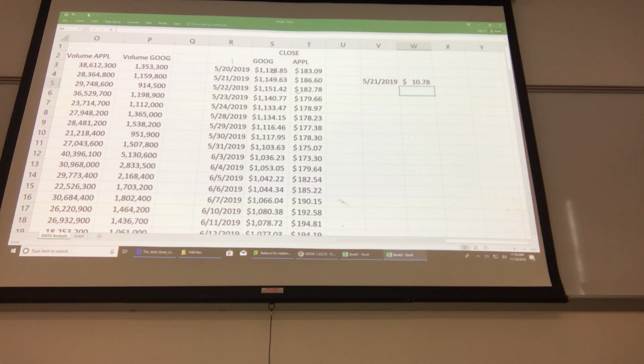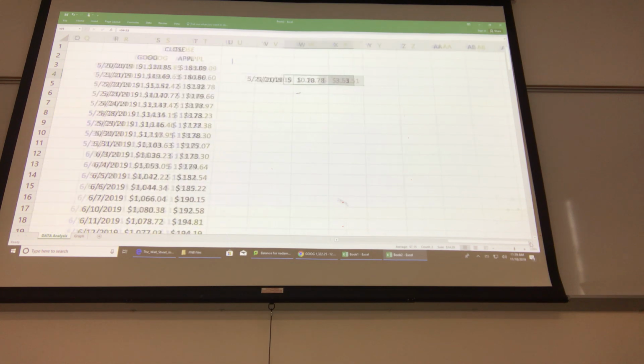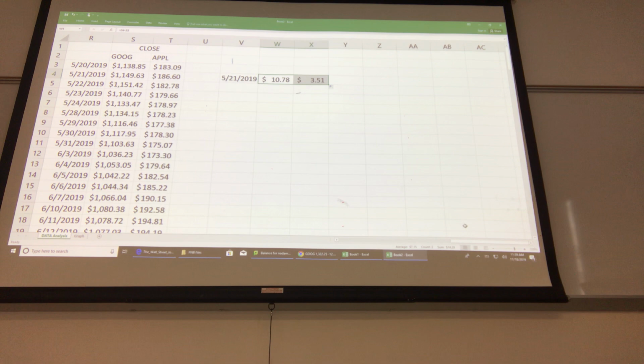And that's an increase of $10. The other one, Apple, increases by $3.50. Which one is more?